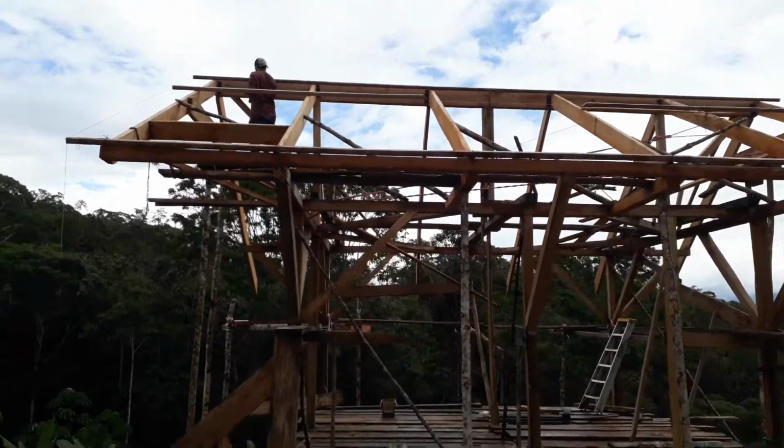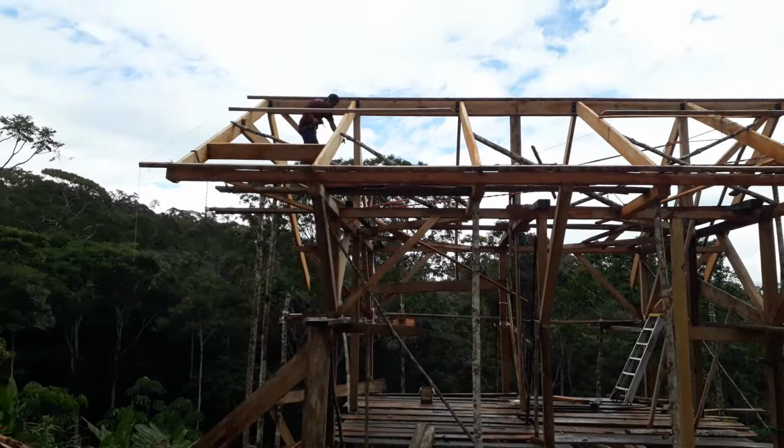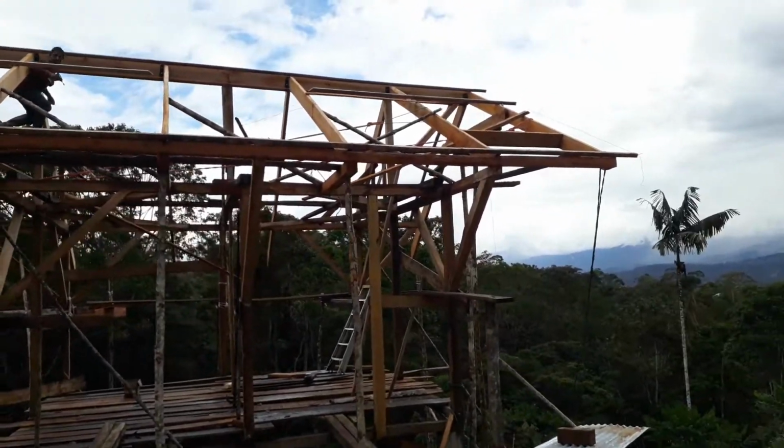And the other thing is it has to be able to hold up the weight of the people who are installing the roof, and that's pretty important. You don't want anything breaking or busting because there's guys climbing up there, and you don't want anyone getting hurt.